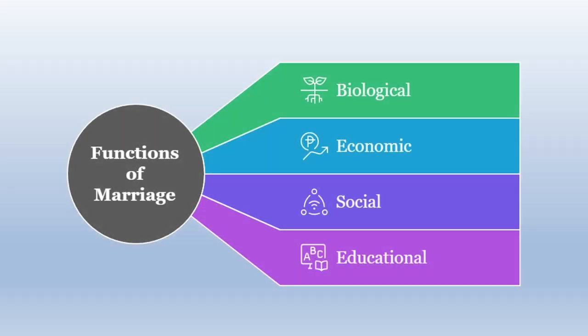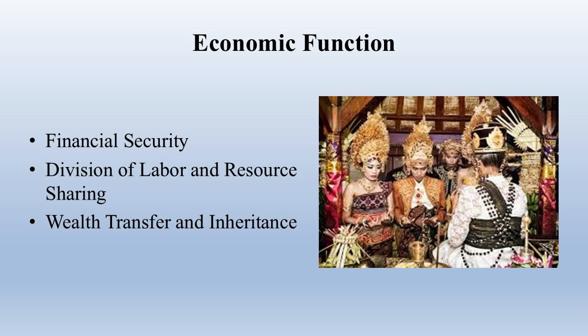The next is the economic function. The institution of marriage solves the problem of how to share the work effort of men and women and how to implement the organized division of labor at the individual and interpersonal level. The institution of marriage performs an economic function in the form of bringing economic cooperation between men and women and ensuring the survival of individuals in every society.